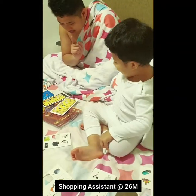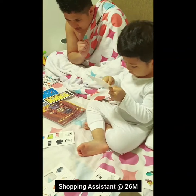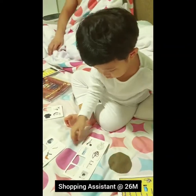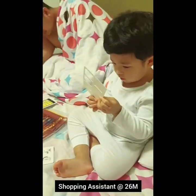Thank you. I know. I need an electric fan. Yes. Can I buy the electric one like this one? Yes. Okay. Because it's too hot now. It's summer. Yes. Give it to me.